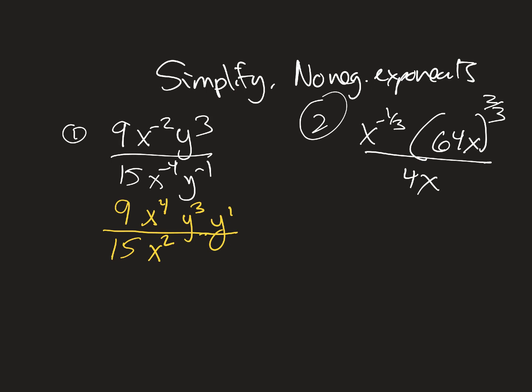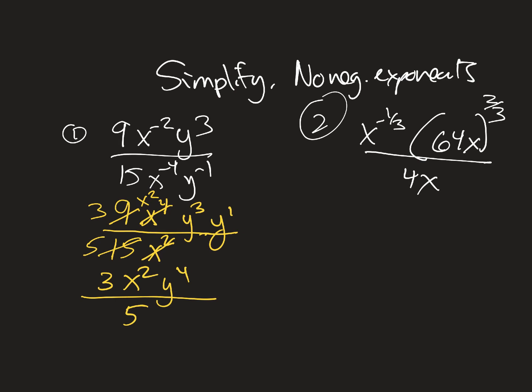In fact, the numbers simplify by 3. So I've got 3 on the top, and then x squared goes into x to the 4th. Remember, same base, you subtract exponents, so I'll have an x squared on top. And then I've got y to the 4th on top when I combine the y's. When you multiply, you add the exponents, and there's just a 5 left in the denominator. All right, and now the next one here, a little bit more complex.